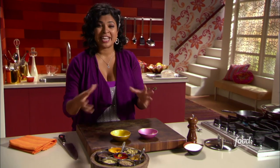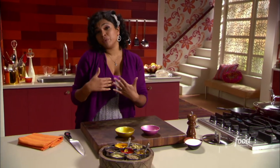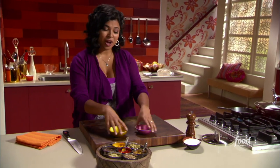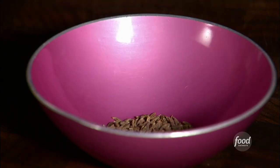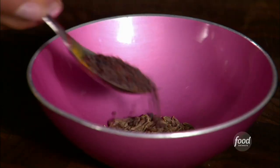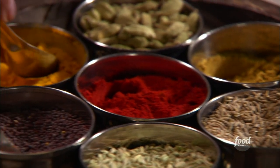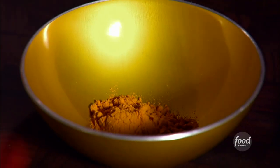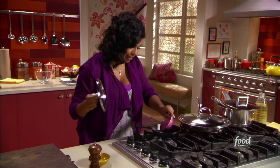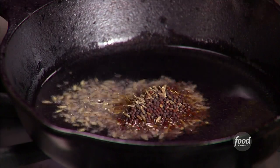So what I'm doing is making an infused oil, and the word we use for it is bagar — we're gonna bagar these lentils. The way we do that is by building two levels of flavor. I'll start with seeds: half a teaspoon of whole cumin seeds and half a teaspoon of brown or black mustard seeds, whole. I'm also gonna use some turmeric and paprika. Okay, those are all ready to go, so I'm adding my seeds to my oil — have a lid handy because sometimes it'll splutter at you.